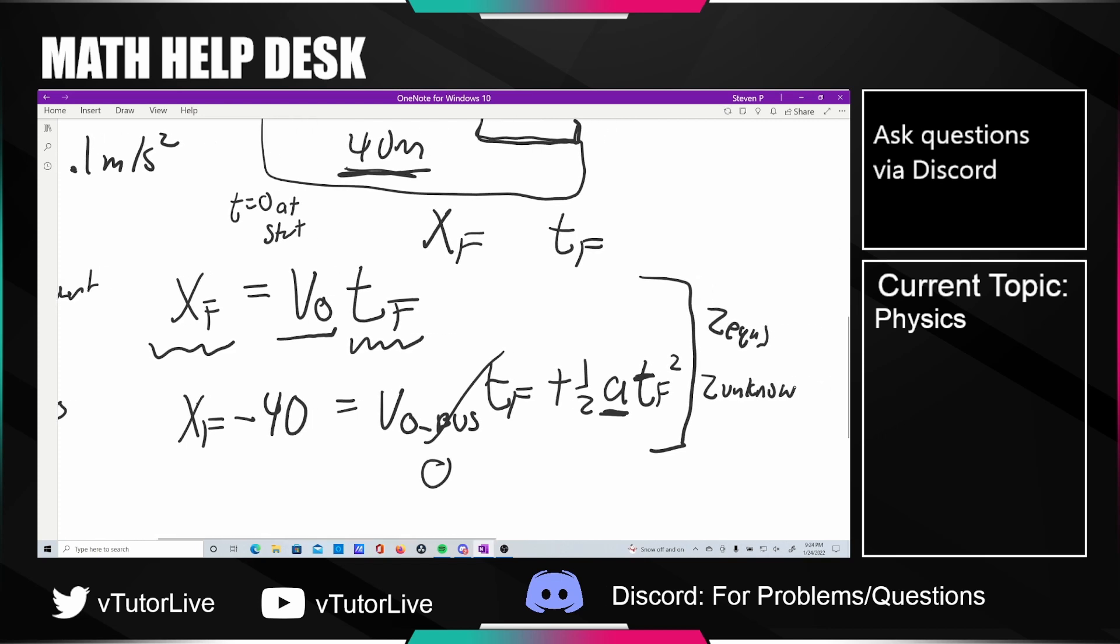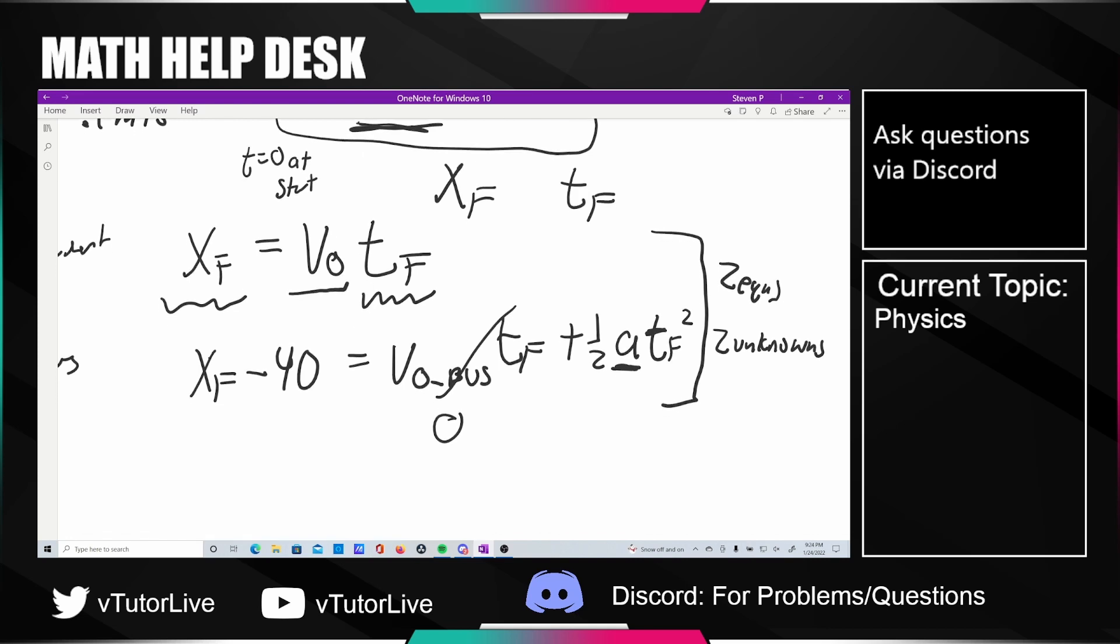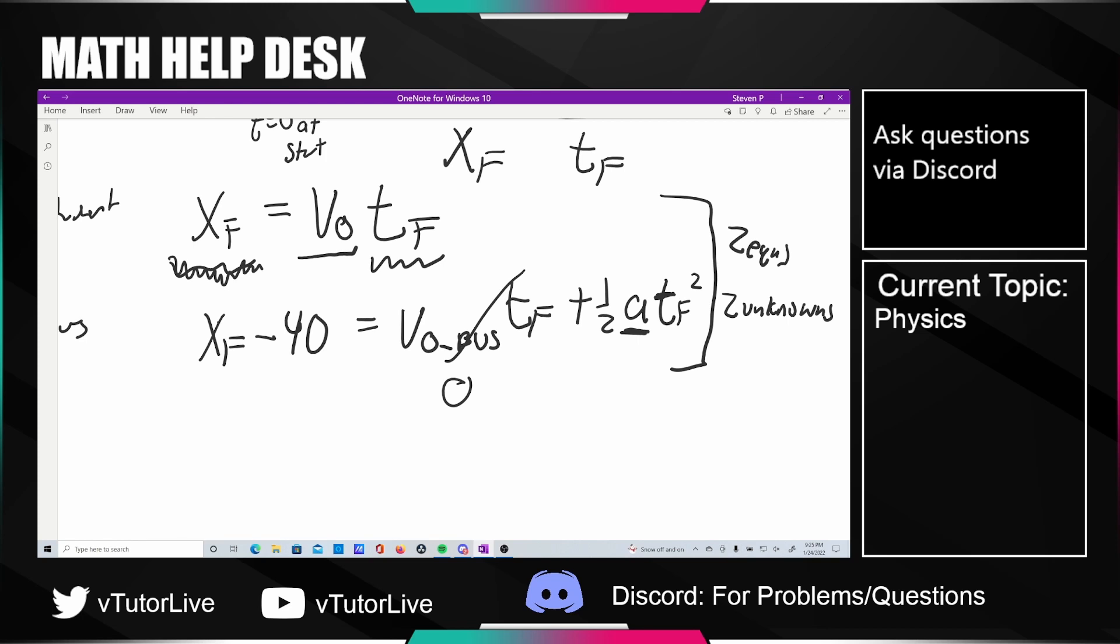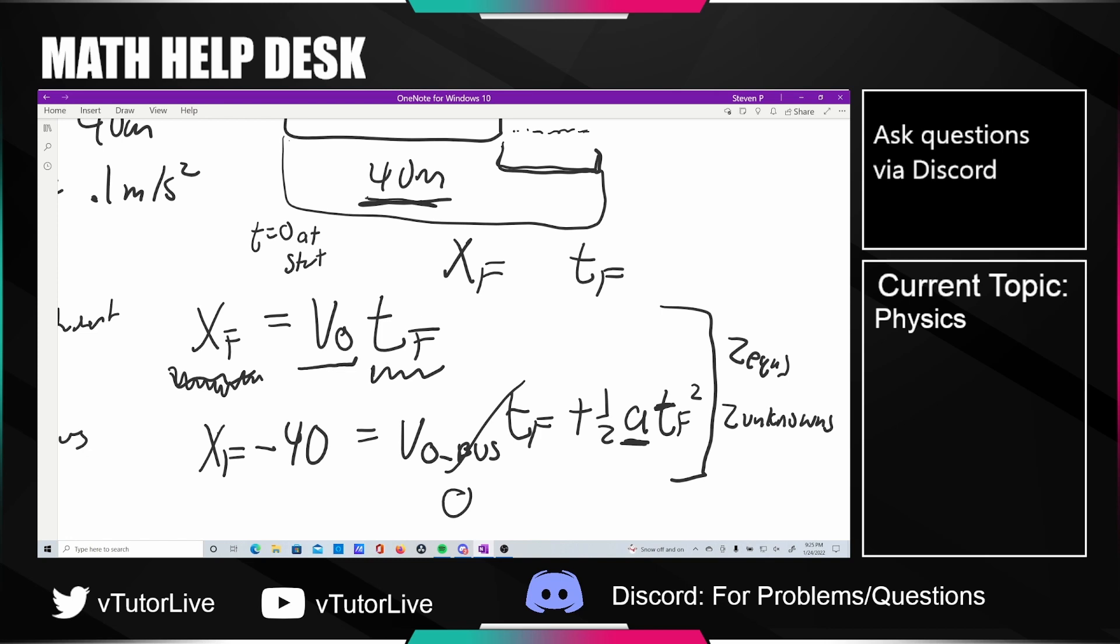From the challenge session earlier I think a lot of people had discomfort with solving systems of equations, but I suggest you go practice that a little bit. I guarantee it's something you've seen before in high school. The question asks for what distance the student has to run before she overtakes the bus. That just sounds like it's looking for the X_f value, and from the X_f value you can also find the t_f value.